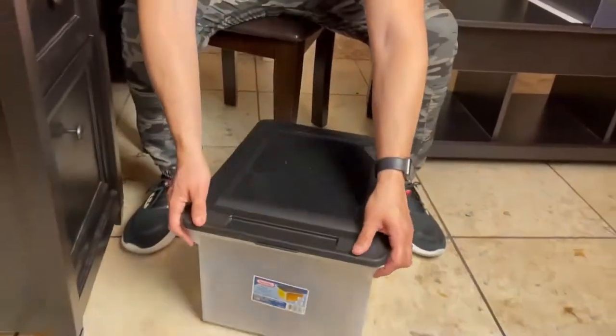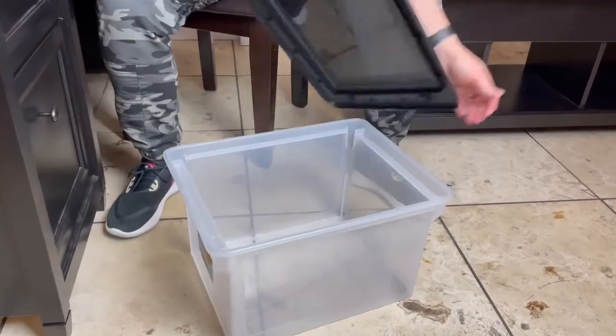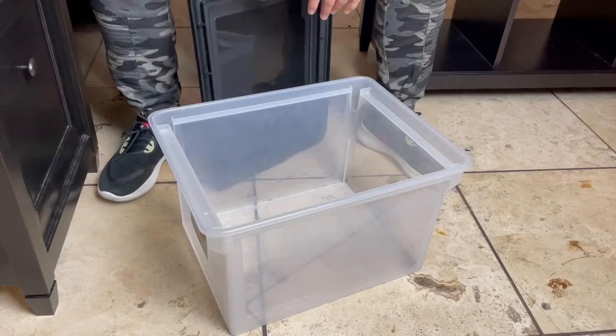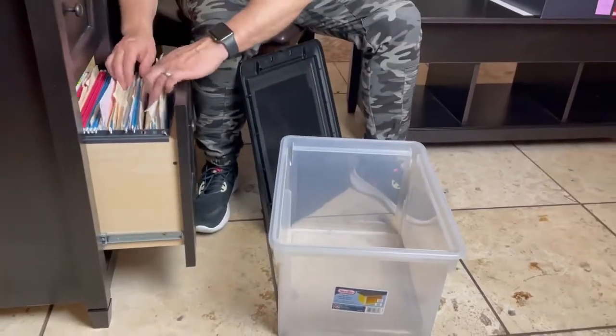See if you guys can see it right here. Okay, so it does come with this nice black top box right here, and I do like the fact that it's clear. I like to see in here, see what's going on, and this is gonna be it right here. Let me show you guys how this is used.